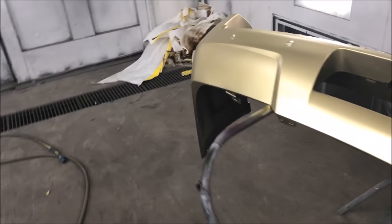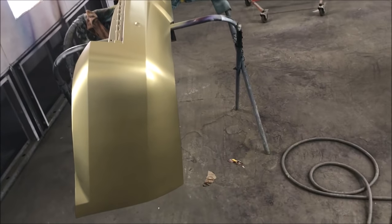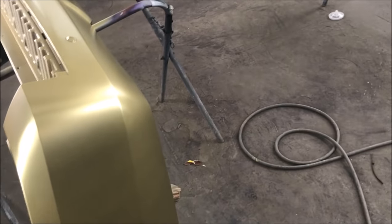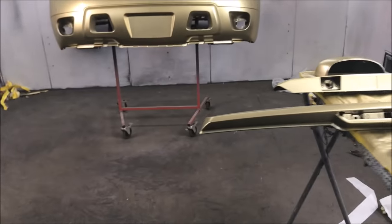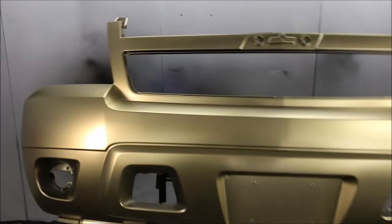I never shoot all my Kandys at once. It literally takes me like 2-3 days to shoot Kandy. I might even let it sit a little longer, maybe 16 hours, depending on how it's sanding. So I might even let it sit 2 days. It all depends on if it sands out real smooth, then knocks down real smooth, I can put a nice even coat on there, and then I go to my Kandy. But like I said, I never shoot my Kandys in the same day. So, all right, YouTube, finna lightly sand this and see how it feels, and we're finna spray some Kandy. So we'll be back.